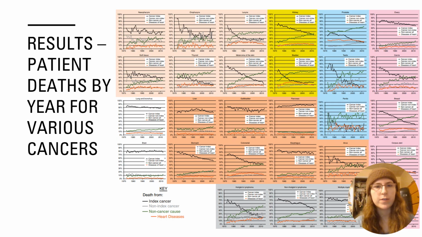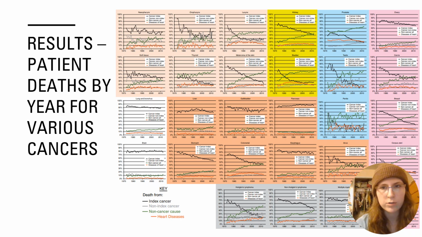So this is the first figure, and it's just showing our general progress over the years with where we've gotten with treatment. Starting in the 1970s and going to the 2010s, it's showing the mortality rate. And the colors here: light tan is for head, neck, and skin cancers. Yellow is genitourinary. Blue is male specific. Pink is female specific. Dark tan is gastrointestinal, and gray is hematologic.